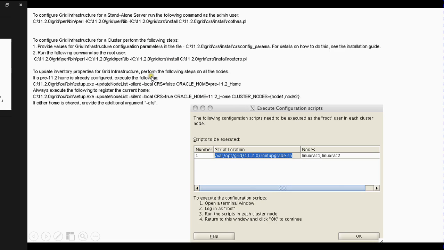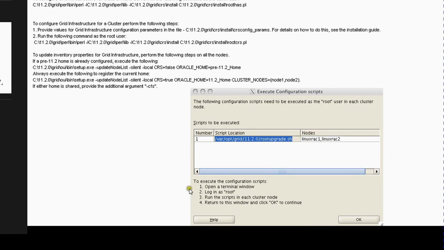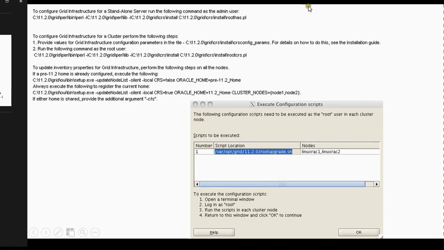So on Windows, I had no problem just closing mine, and I could run these scripts post any of my major activities with no problem. But I know definitely on Linux you cannot close this window. Again, you have to refer to this to basically complete the process. So just make sure to have this open, and then open up different windows to actually apply these different scripts that are shown to you.